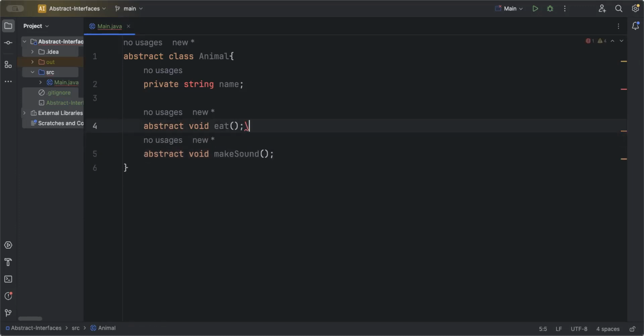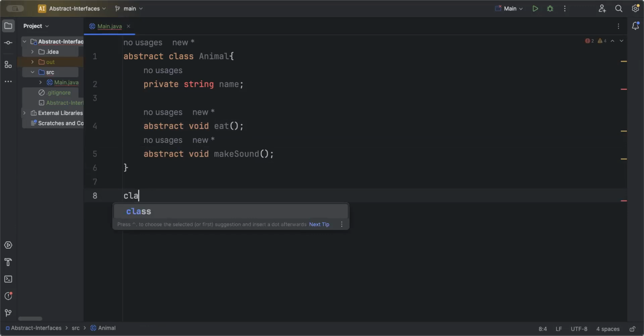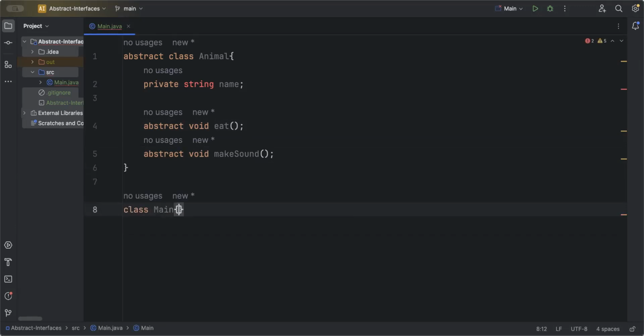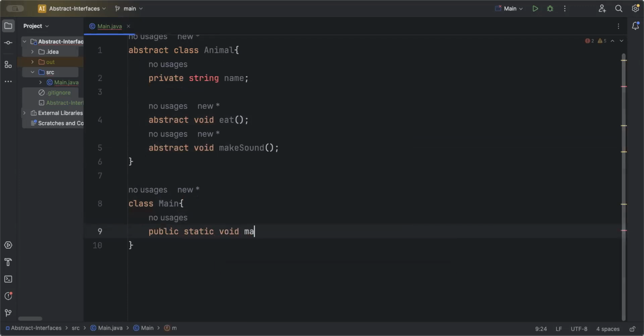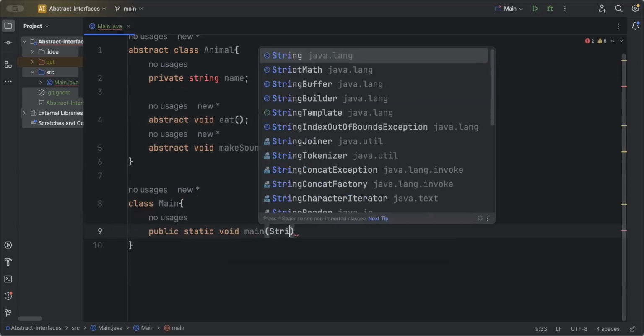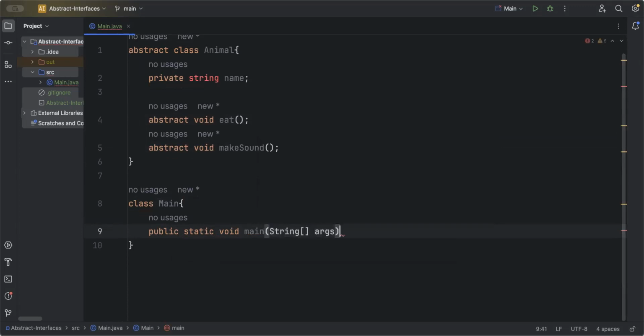Like I told you, if I now create a main class, class Main, because this is my file name, so I have to make sure that I have Main. So I'm gonna write public static void main with a String array, any name that I want to give here.